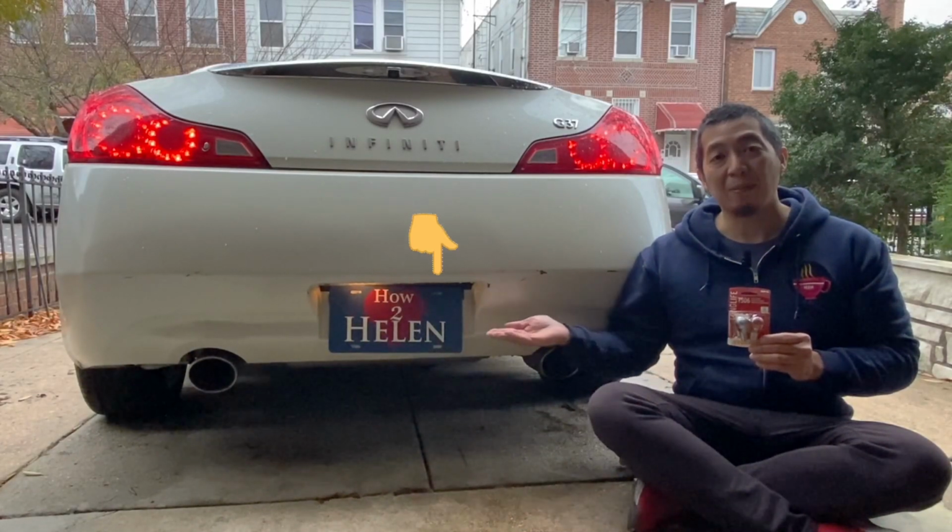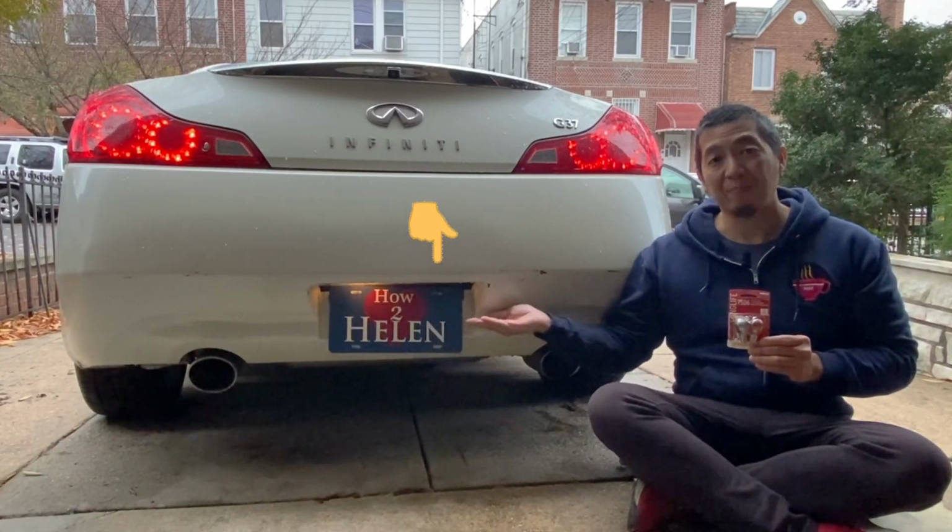One of the license plate bulbs on this vehicle is busted, so let's replace that before we get pulled over.